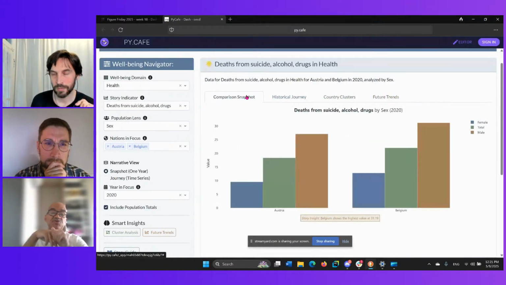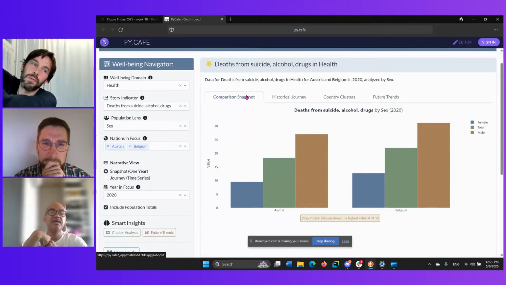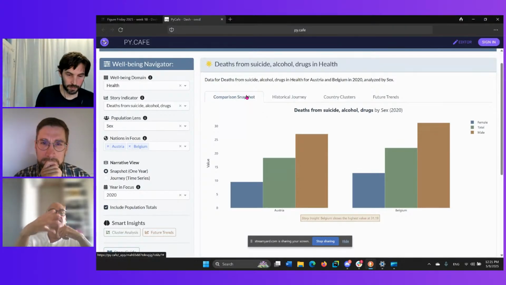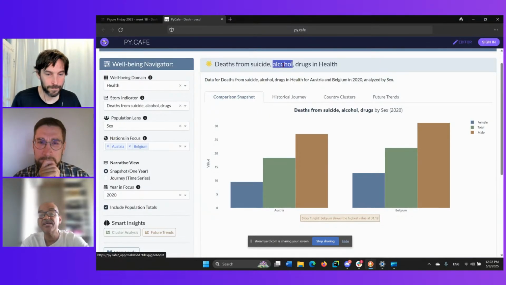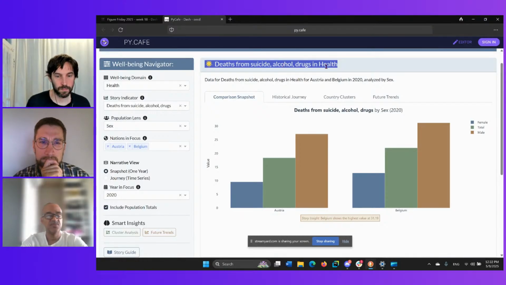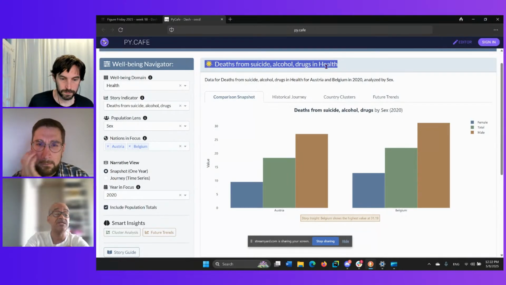The comparison snapshot shows, depending on the indicator or the demographic that you select, for instance, in this case, health, deaths from suicide and alcohol and drug, by sex in 2020.